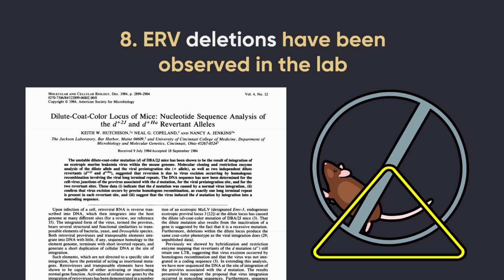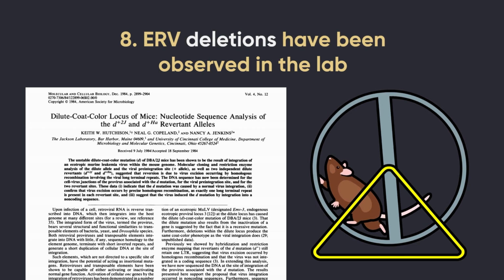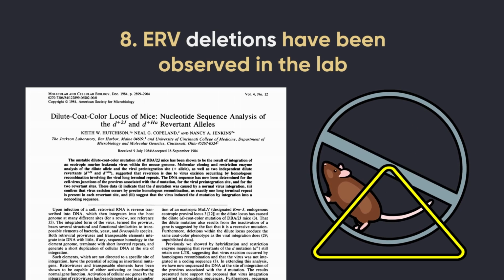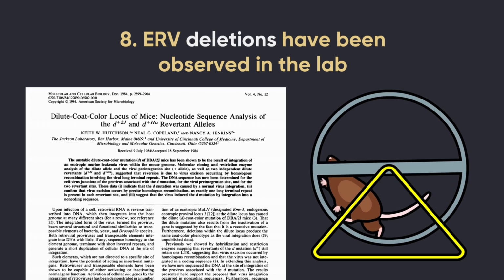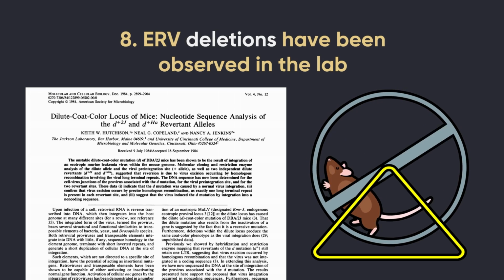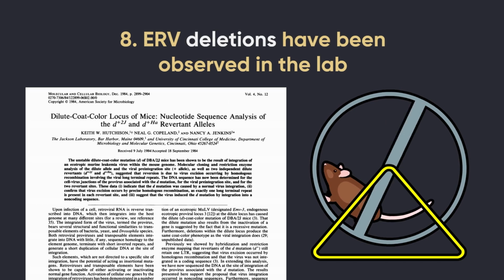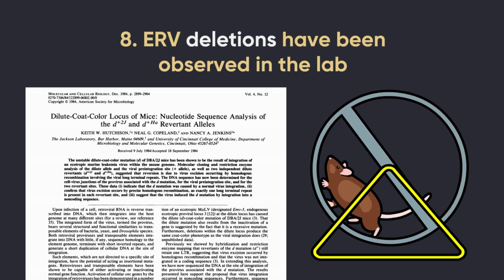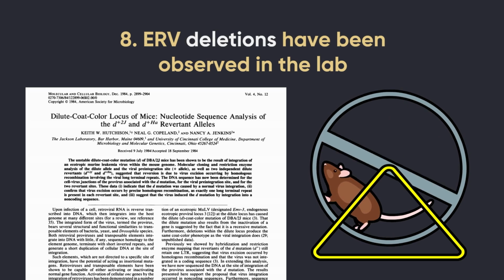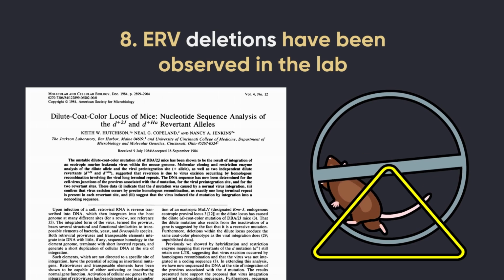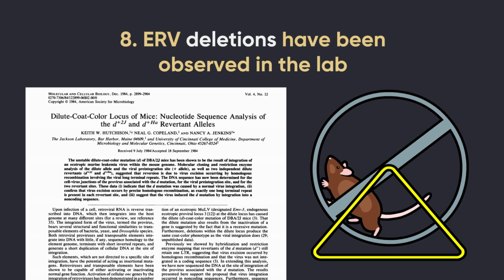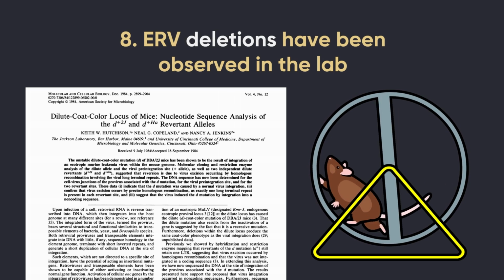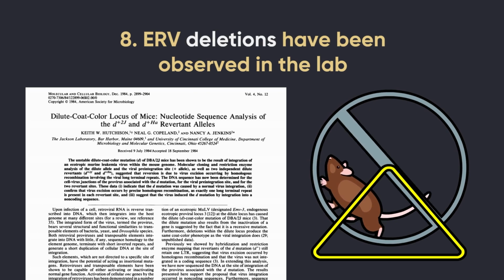But if you remember, I said that there are these long terminal repeats on either end of the insertion. When a cell is reproducing, those can get matched up with each other and the virus can get ripped out and deleted that way. That's much more of a precision cut. It does leave one of the long terminal repeats behind, though. So there's a lot of single long terminal repeats that you'll find all over the genome. And here's an actual study where that was observed happening. In theory, we knew that was probably what was happening, and then we've actually seen it now in the lab.